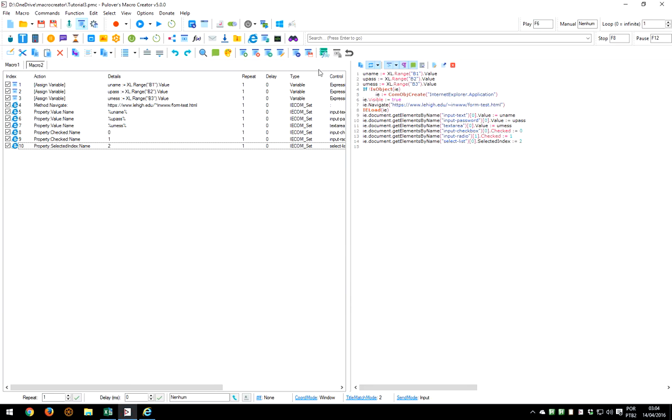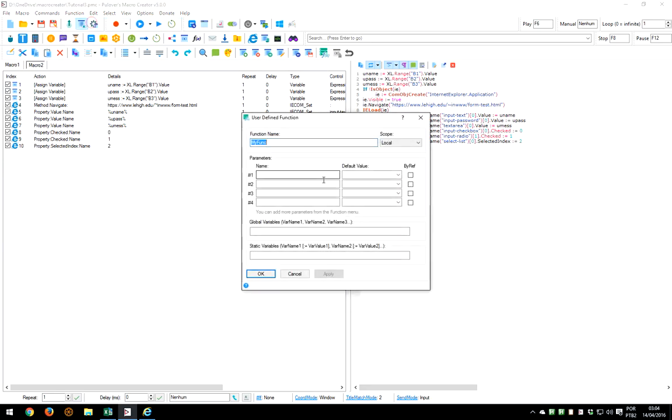To create a user-defined function, click here. We can go here in function, create function. You define the name of the function, say random number, and you can add a few parameters here already.